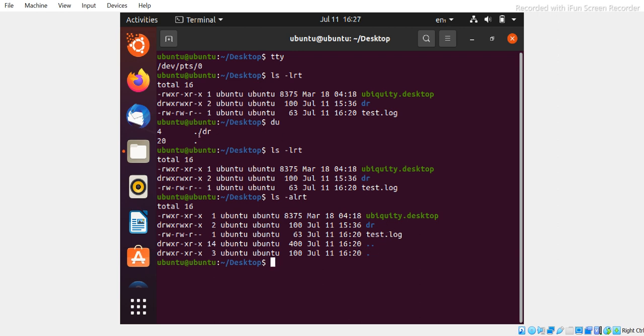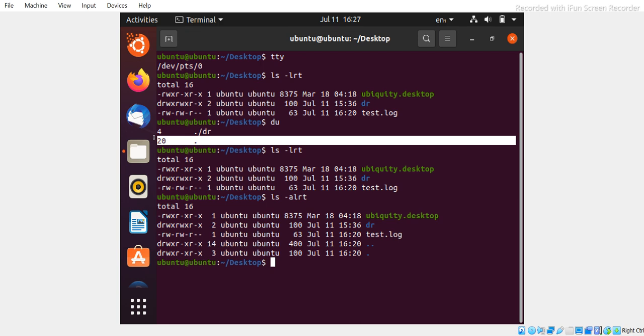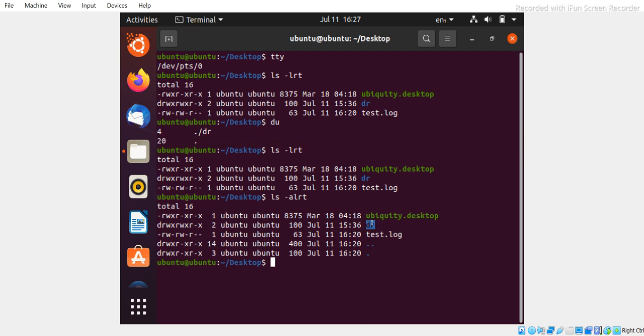That's why it is showing you the current directory is containing 20 bytes or whatever, right? So this is the size or block, right? And then dot dr. So inside the current directory there is another directory, which is this one, right? So inside the current directory, you navigate to dr, and inside dr there is a size of 4.